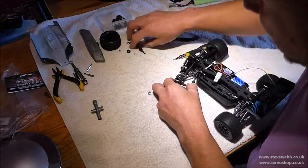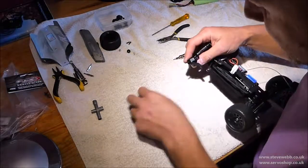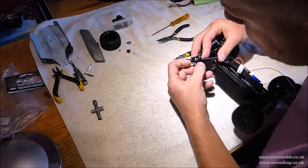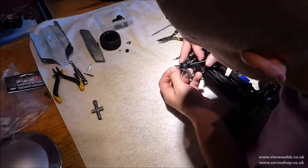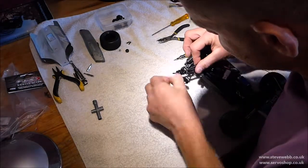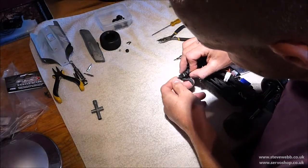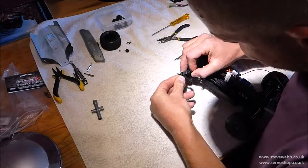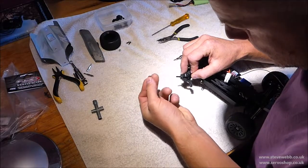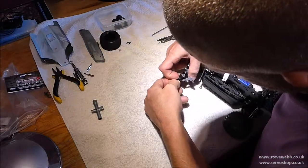Probably check before I put everything back together just to make sure it's not too loose. Put the whatever these are called, axles and stuff in, put the wee pin in, turn that so it's not going to slide straight out. Some of these things can be a little bit fiddly, but there we go. And check that's right. Into there. I guess so.